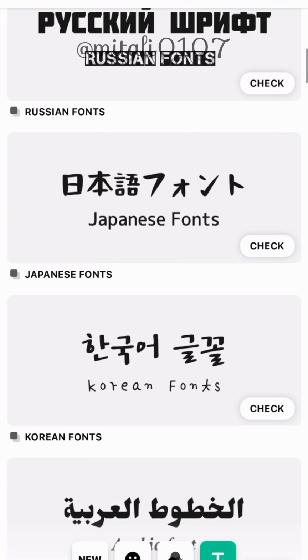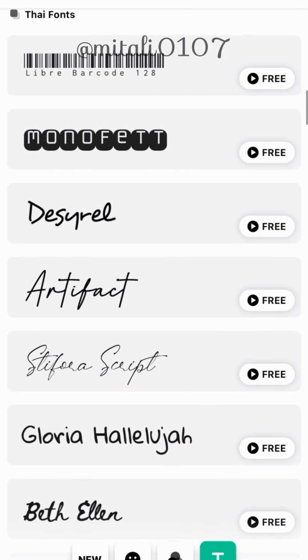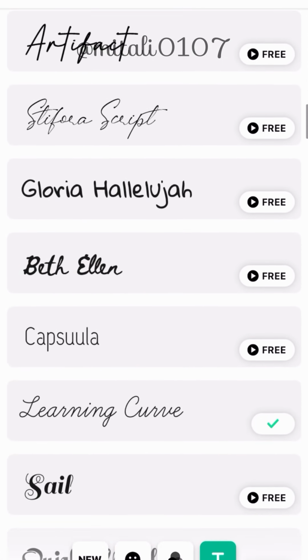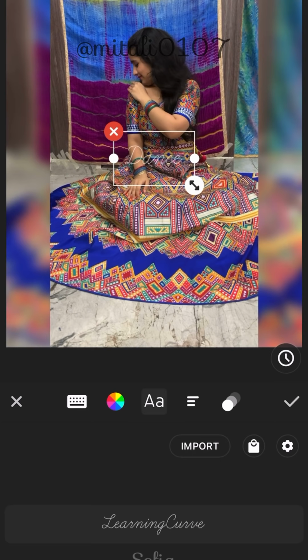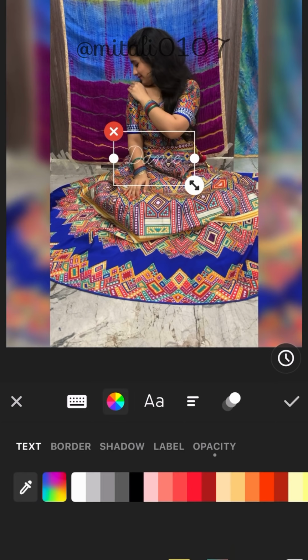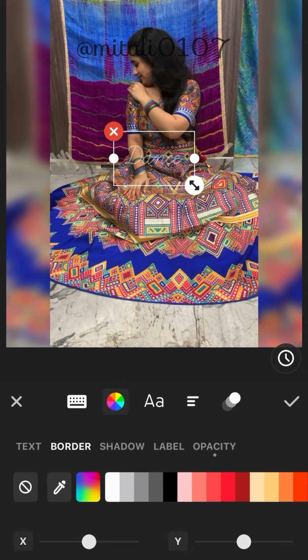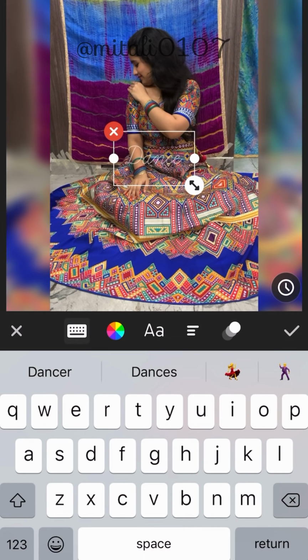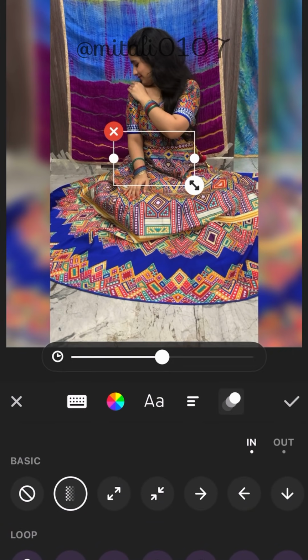There are a few fonts available on InShot itself, and another thing is that you can even import a few of these kinds of fonts. You have to go to this bag option, and there are some free fonts as well which become available to you after watching a 15 to 30 seconds ad. So if you like any of those fonts, you can even get them.